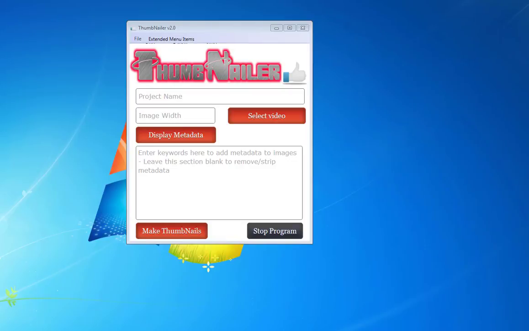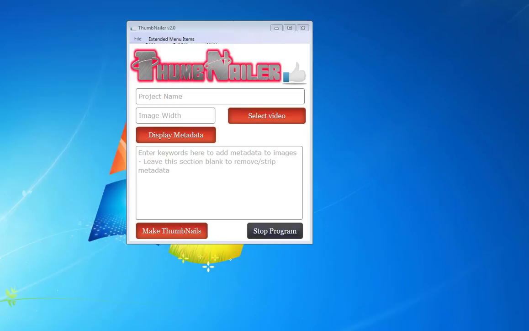Let's do a quick walkthrough on the ThumbNailer software. First of all, originally when this software was being created, it was just going to create thumbnails. But as I was developing this, a lot of people in my private group were slinging out suggestions left and right of what they wanted in this type of program. So this actually turned out to be a lot more than just a thumbnail generation tool, but I already had the name stuck on there, so I left it.